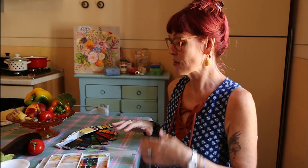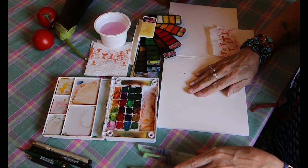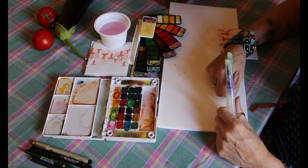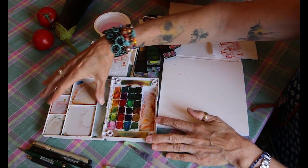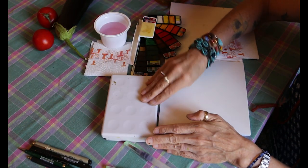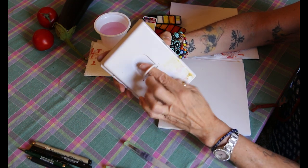Let's start with the products and the brushes, and then next week we'll go into the sketching and the watercolouring. This week I'm going to demonstrate how the water brushes work and the two boxes of colour that I like to use. The first one is the Koi Field Box by Sakura. Both of these are on my Amazon listing, but this one I really like — it's the Pocket Field Sketch Box by Koi and it has a ring on the back so that you can sort of hold it.